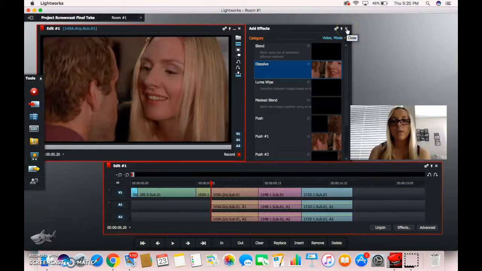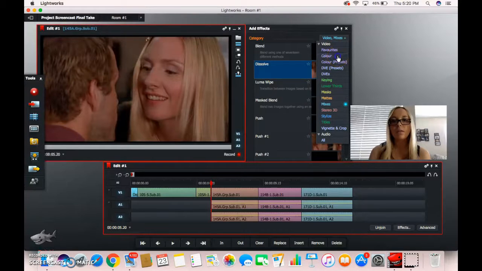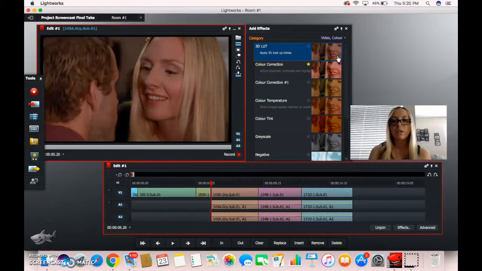So let's go ahead and do color down here. There's a lot of different ways we could do this. We could get a little graph going and you pick the points in the graph for the color. We could just do a simple little color correction right here.